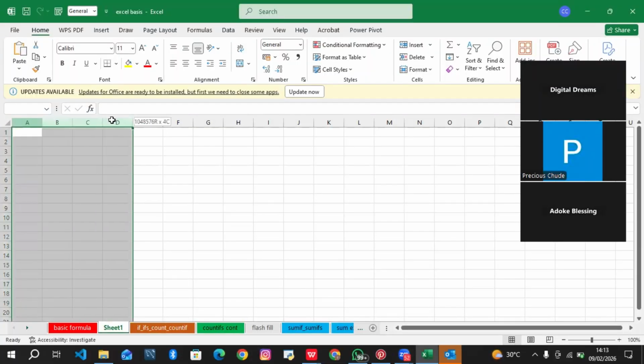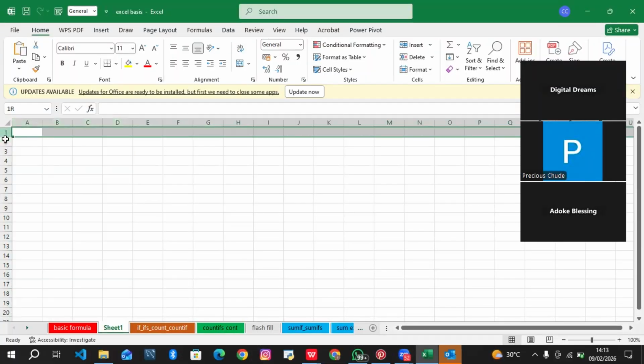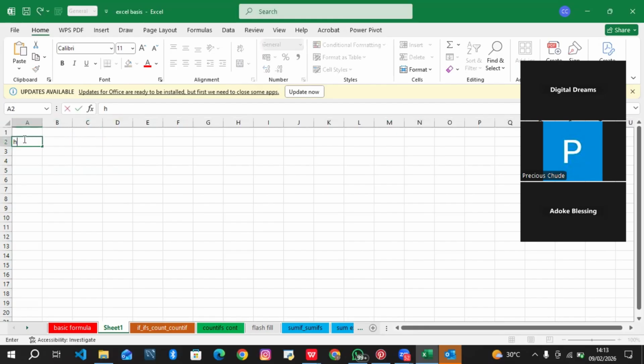When I say this is called a column, this is called a row. Then points, that is this place. I call it the active cell because whatever I'm typing in this place appears inside this. It was able to happen because I'm placed inside a cell. If I want to reference this particular cell, I call it A2, cell A2. Do you understand? That tells me it is the point of column A, row 2. Do you get it?